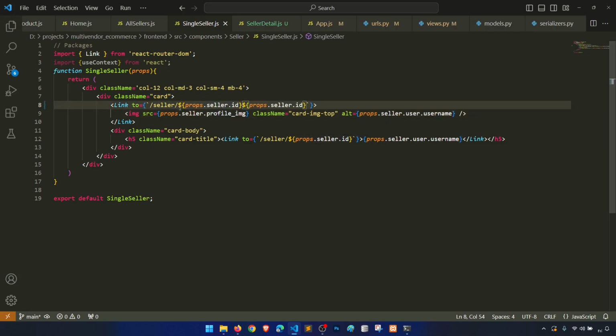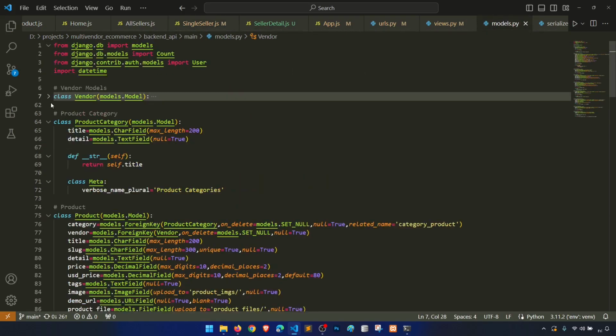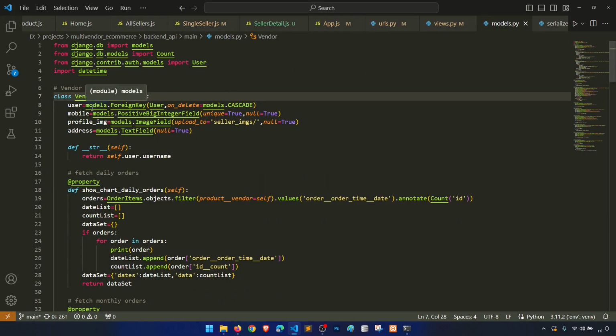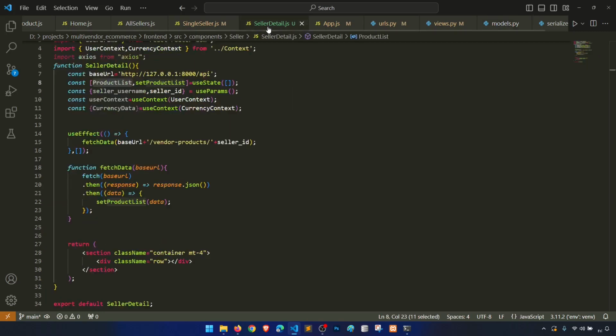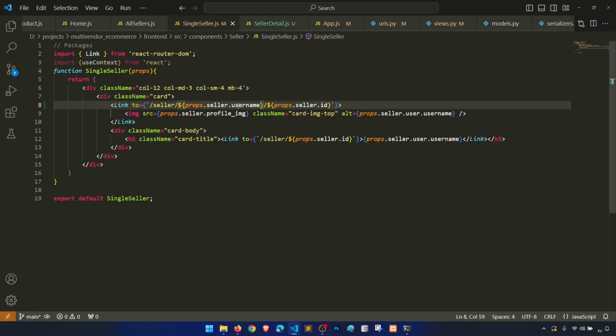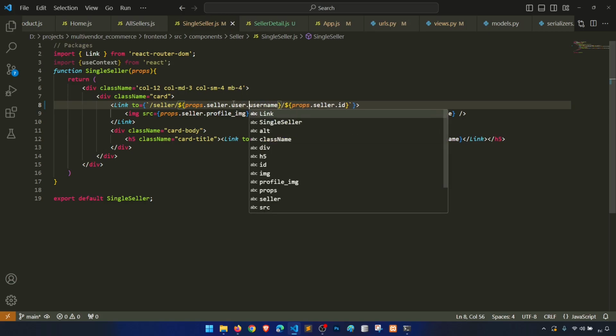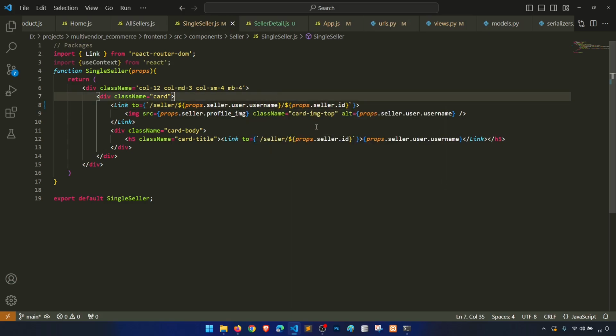Seller, in what we have in the model. For example, user dot username, then seller ID, everything is fine.